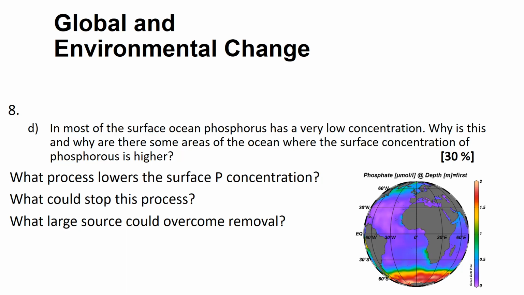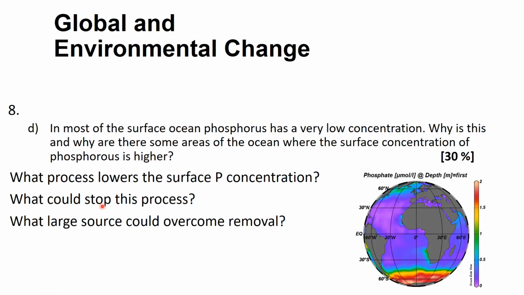So the process that removes phosphorus from the surface ocean is the production of organic matter. So primary productivity, photosynthesis. When we produce that organic matter, that requires some phosphate in the surface ocean to be converted into phosphorus-bound organic matter, and that will maybe be returned to the water when that organic material breaks down and is respired. But if that organic matter sinks out of the surface ocean before it can be redissolved back into the ocean, then that will remove phosphorus from the surface. So you might want to think about what might stop this happening.